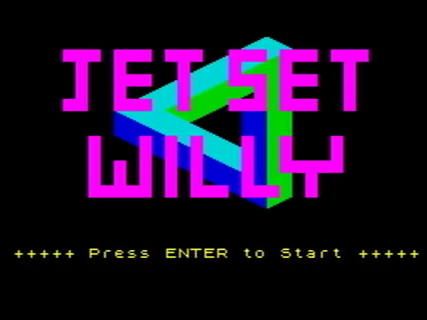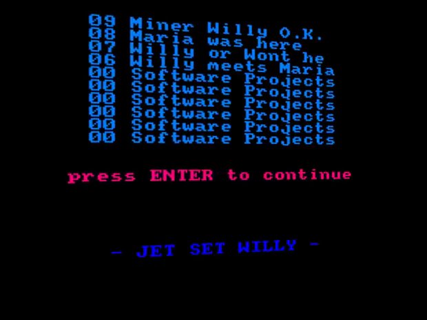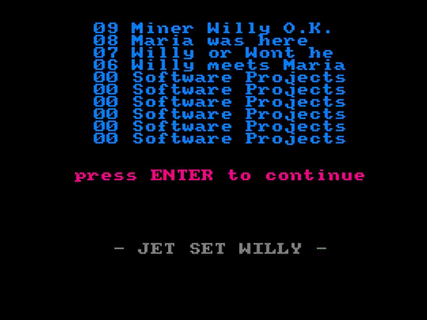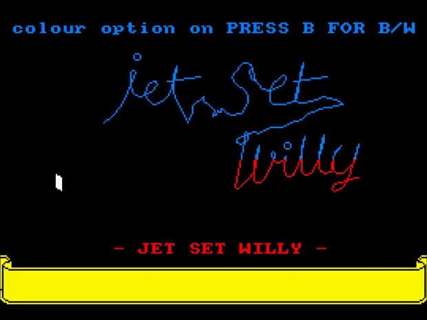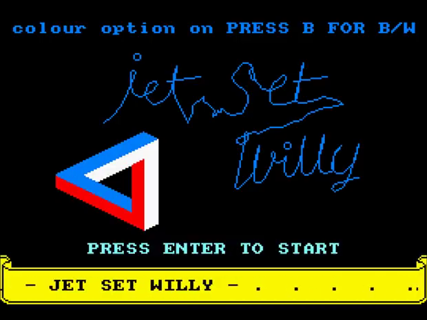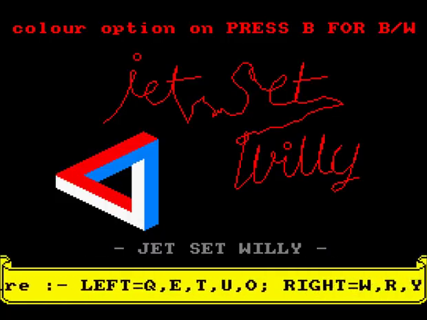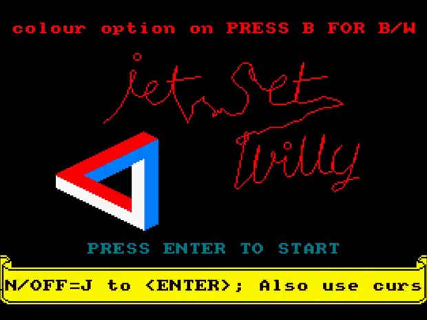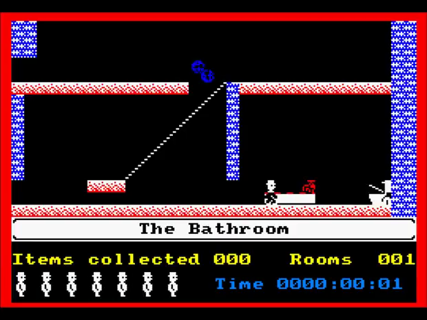Let's take a look at other versions. Right, this is the Amstrad one. So let's press enter to continue. Colour option on B, press for black and white. No, we don't want black and white. Why would you want black and white? Is that possibly because it might look better on the green monitor? I don't know. Let's start.